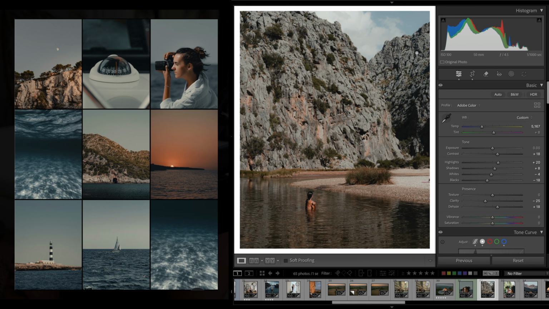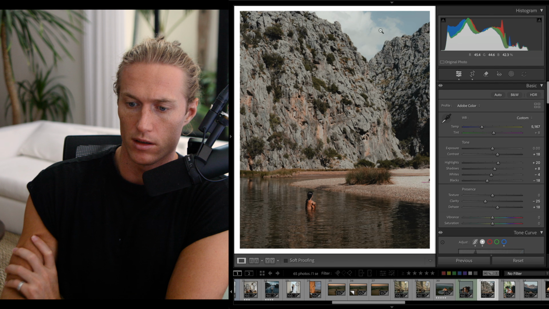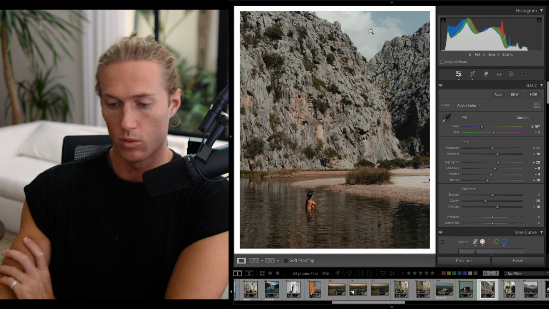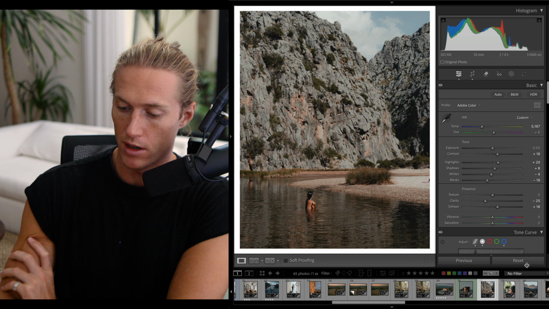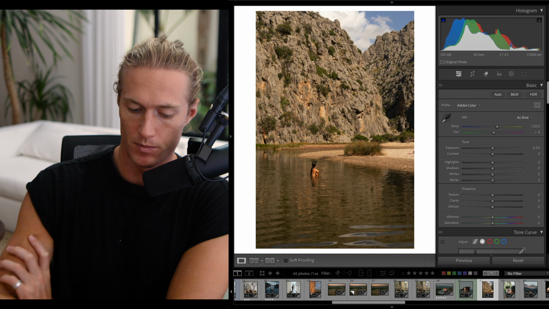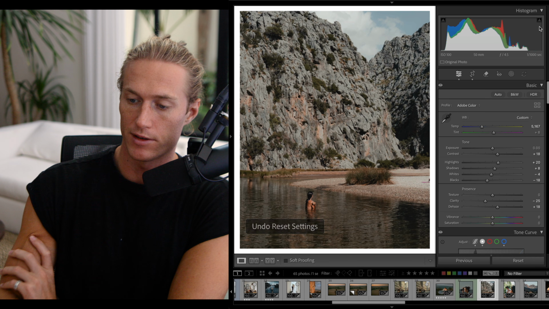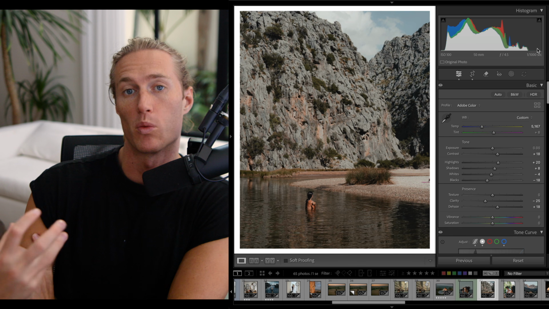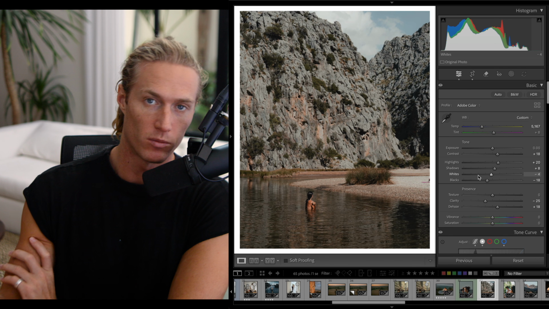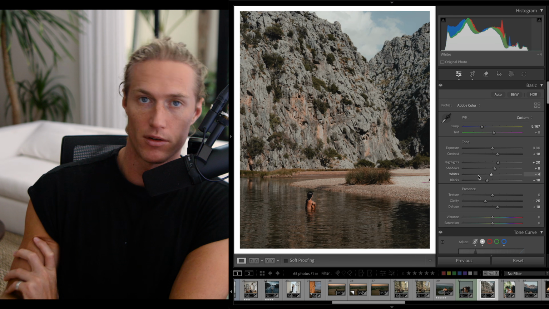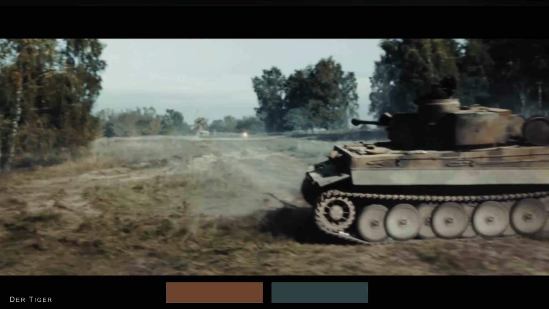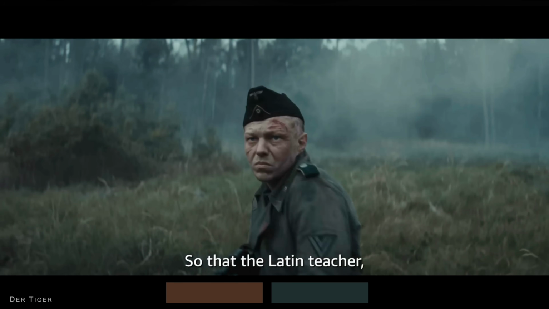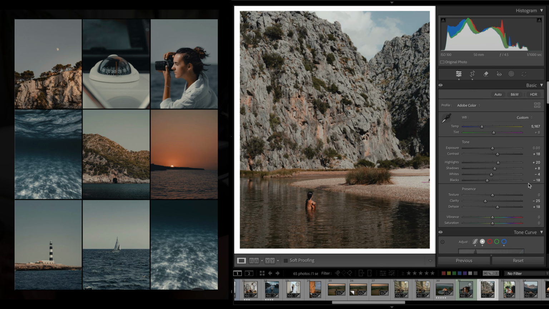What I like about her style is she really drops the highlights and the whites, and the style gets very cinematic. Especially if you keep an eye on the histogram here, and then after, you can see how far away it is from the whites now. That's a pattern we've seen in this, bringing down those whites and highlights, making it way more cinematic. And then she's also doing quite a bit with the color, complementary colors, warm tones versus cool tones.